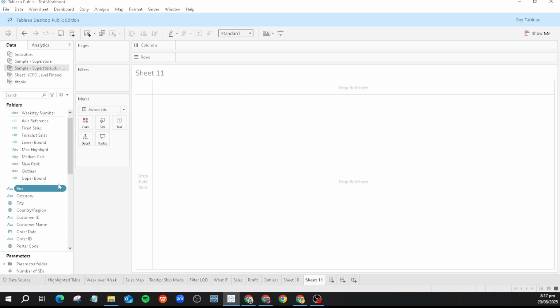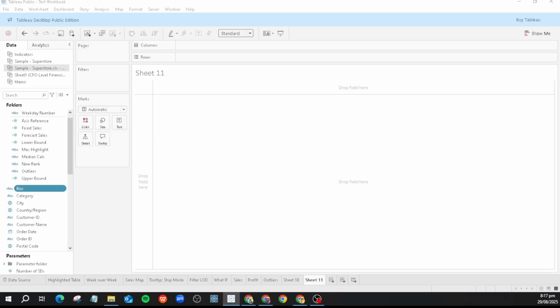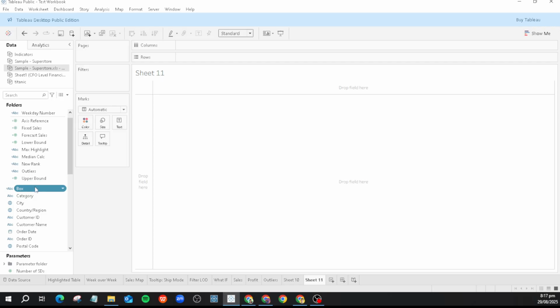Next, drag this newly created calculated field over to the text area within your worksheet. This action will set it up for later customization. Once you have it in place, go ahead and click on the tooltip to erase any text that you don't need. This helps in keeping things neat and ensures we're only focusing on the design elements we want to highlight.